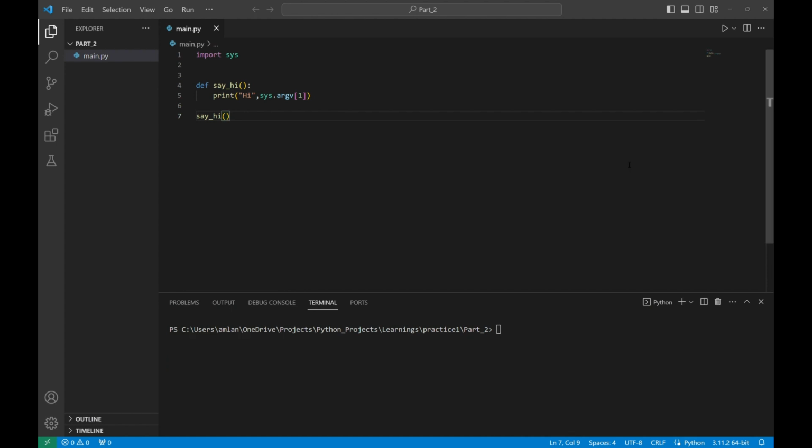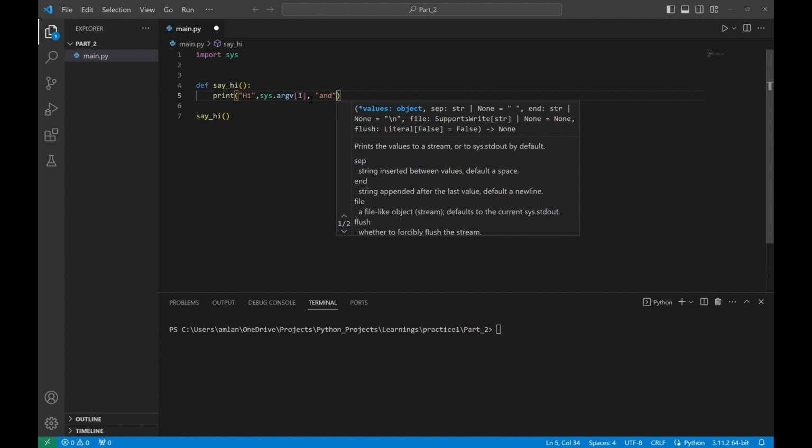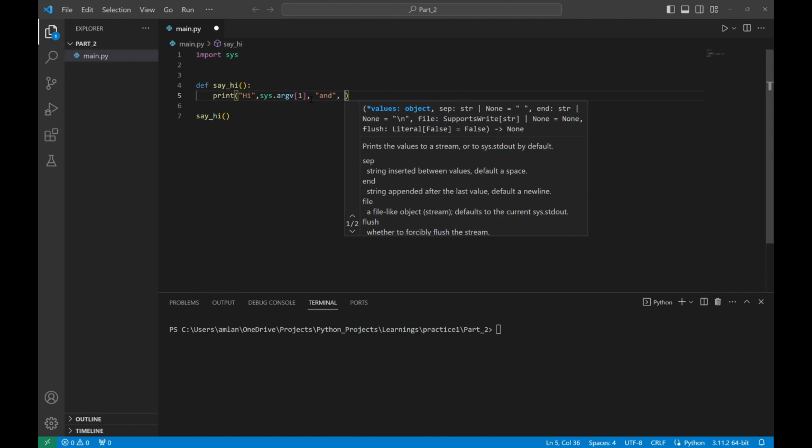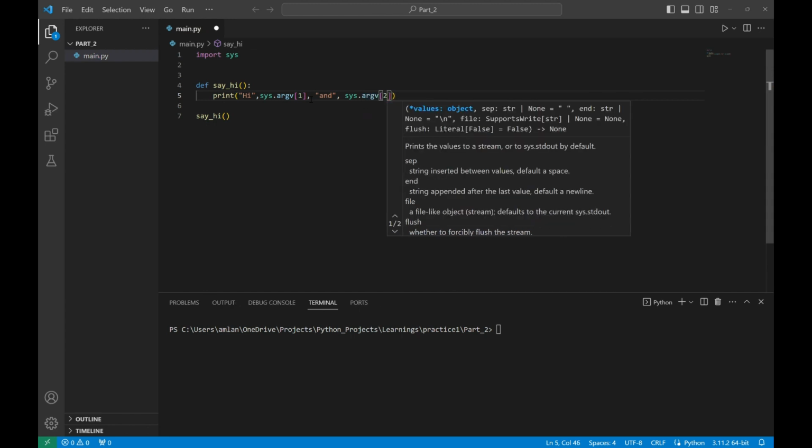We can pass any number of variables which we want to be taken into the program. Suppose we want to pass two names, then it should be like hi, comma, and sys.argv 2.